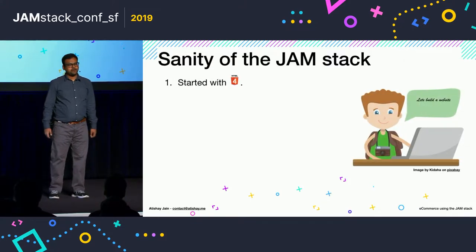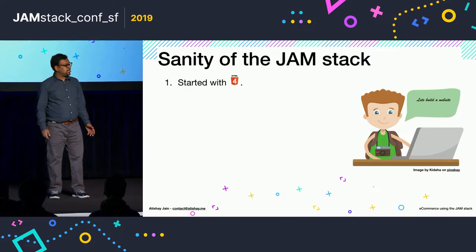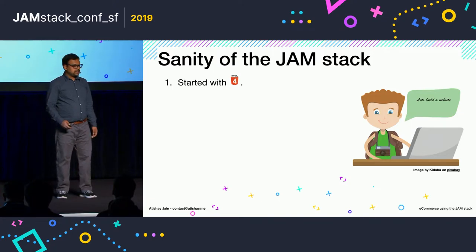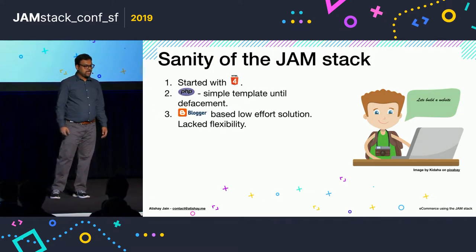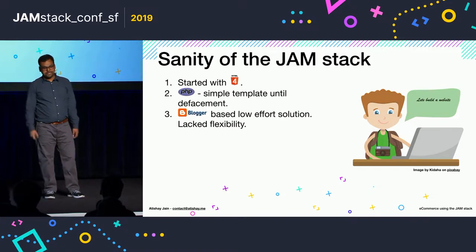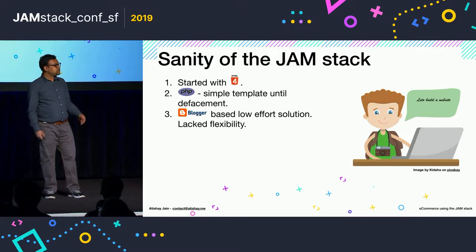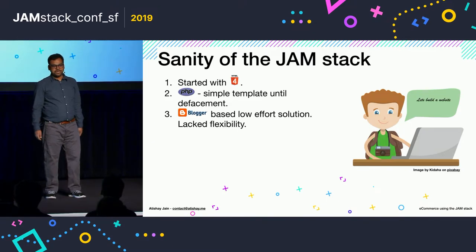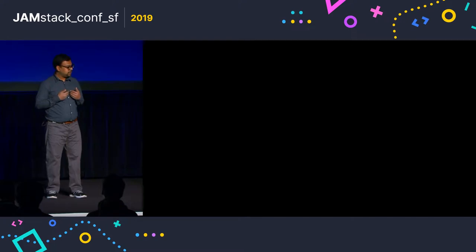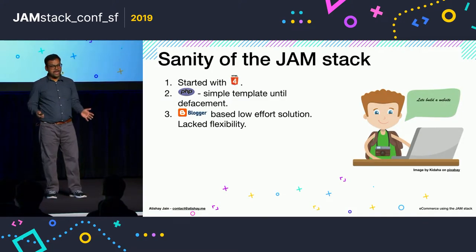This is me on the right trying to build my first website. I started with plain old HTML4 using frames. Very quickly, I realized that this is very difficult to manage, and I needed the complexities and the simplicities of PHP. Very soon, I realized that with great power comes the responsibility that I was not able to handle. Therefore, I had to give it up and move on to a hosted solution.